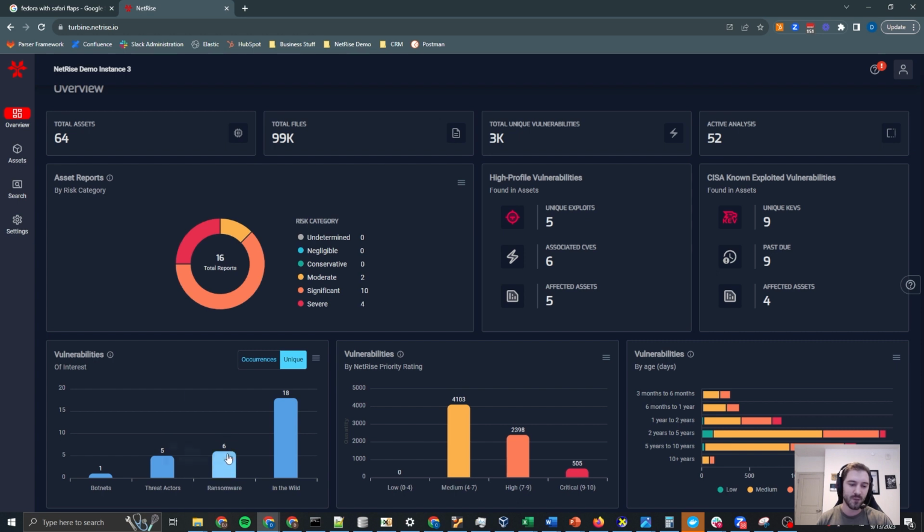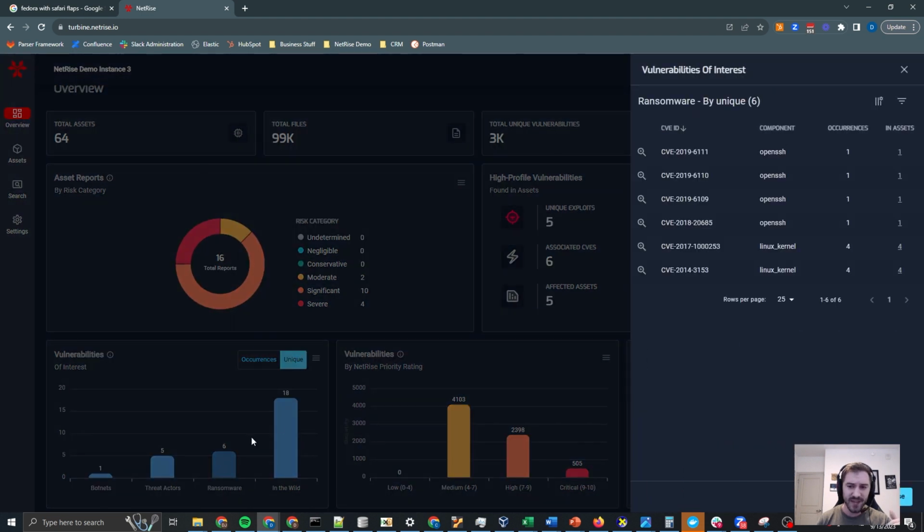We can very easily click here as an example to say, show me these 6 unique vulnerabilities that exist across all of my binaries that are actively being used to drop ransomware payloads by threat actors.